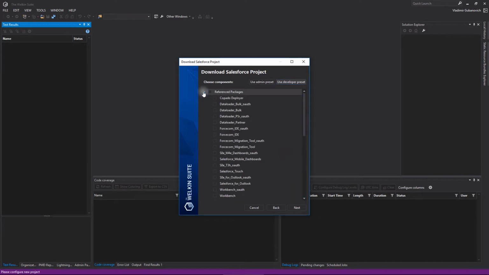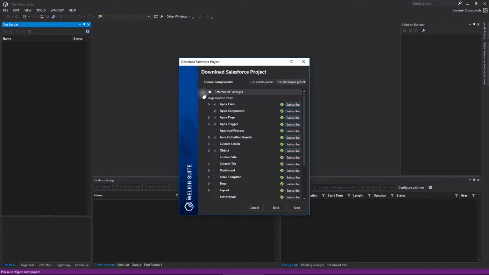As well, I can include referenced packages, so if I have any managed packages which are providing me any additional SObjects, any global classes, or anything else that I would like to access from the IDE, I can include them as well. For example, I will include Copado Developer, Deployer. And also if you want to append or change a selection of metadata, you can do this very easily.